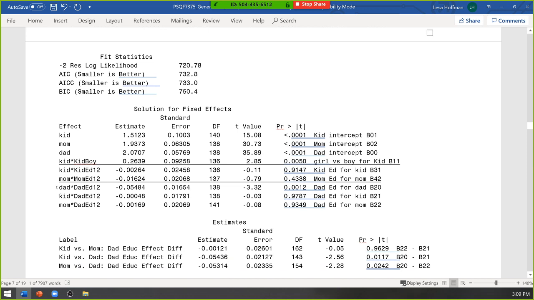And so here's what we got. So these are my education predicts my attitudes, controlling for the kid and the mom. And then here's the 3 effects of interest. Dad's education predicts his outcome, but dad's education does not predict the kid's outcome, and it does not predict the mom's outcome. So people from families where the dad is more educated are not different in their attitudes other than the dad. Dad doesn't have a carryover effect, so to speak.